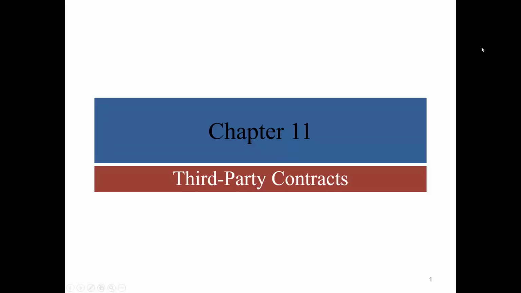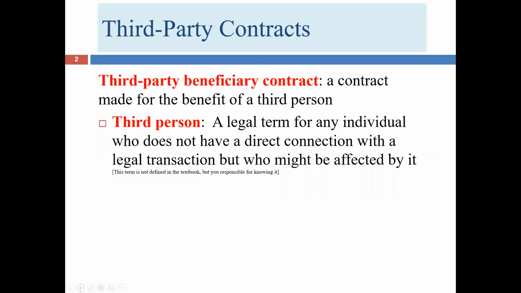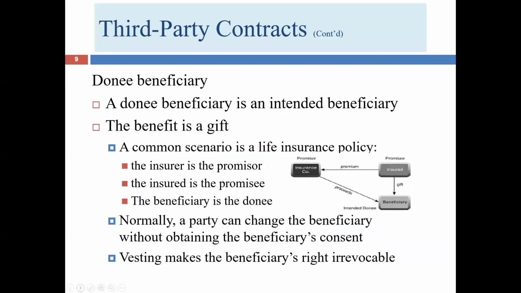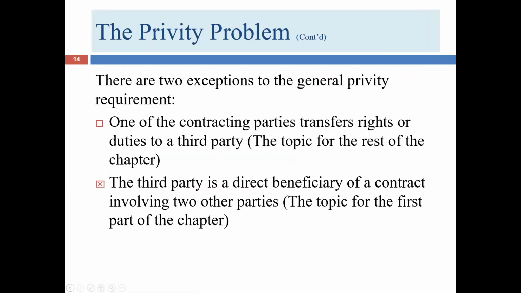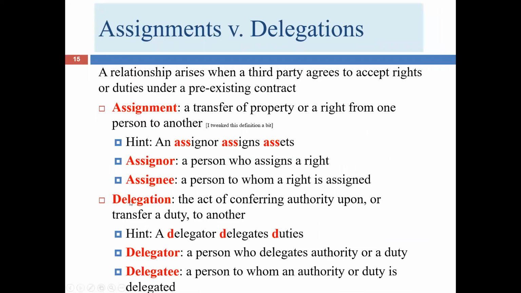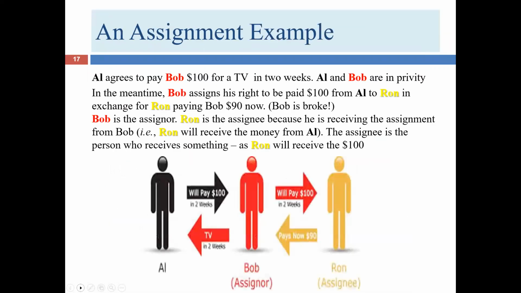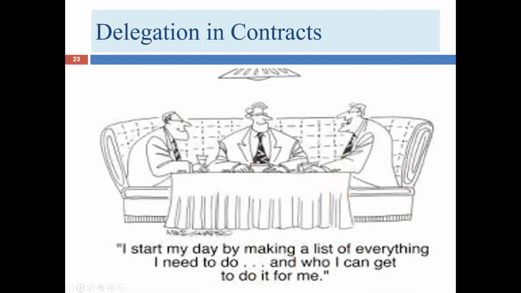Welcome to our third lecture covering Chapter 11. The topic of this chapter is third-party contracts. As you know, we've already covered the topic of third-party beneficiary contracts, and we've also discussed assignments. And so our remaining topic is delegations. So we're going to speed forward along and get to our delegation section.